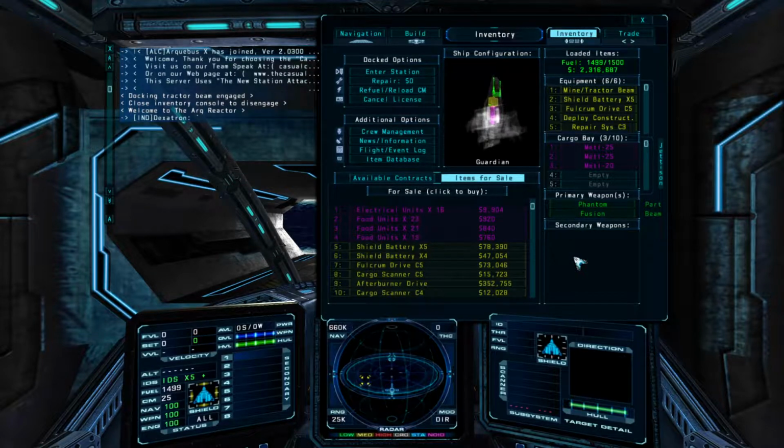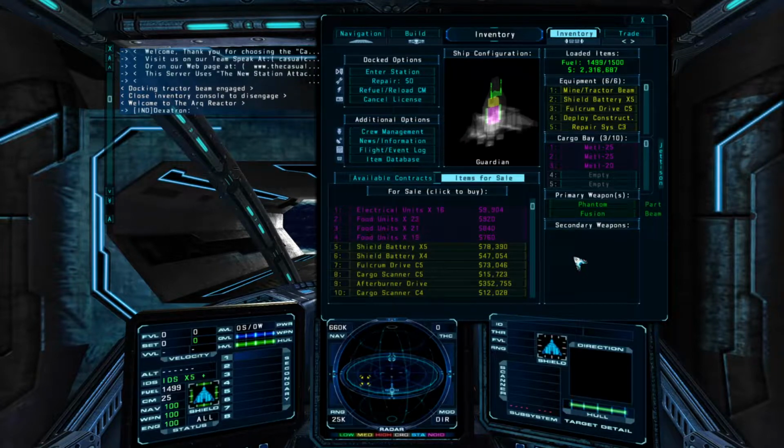I am working with a beta release, version 2.0300, which has a couple of little additions to it, which the dev mentioned to me. The one that's the most interesting is where we now get to see what our cargo is when we're using the tractor beam.